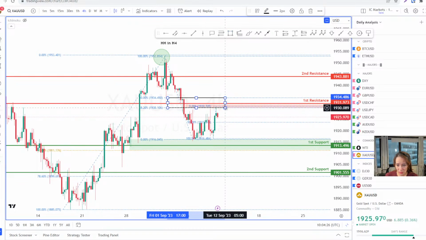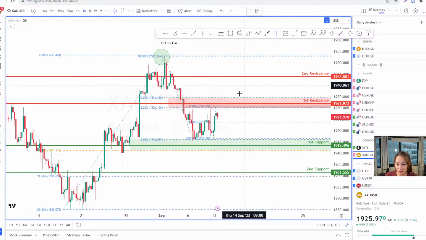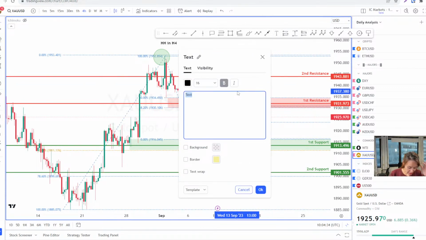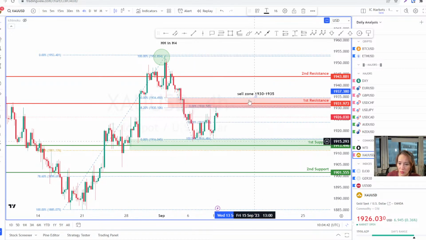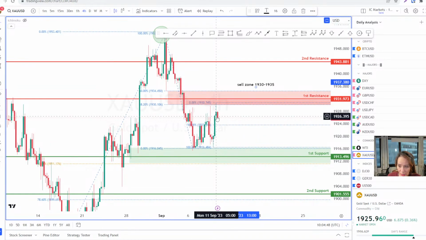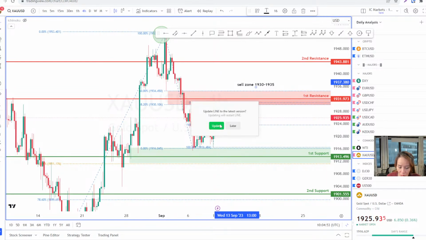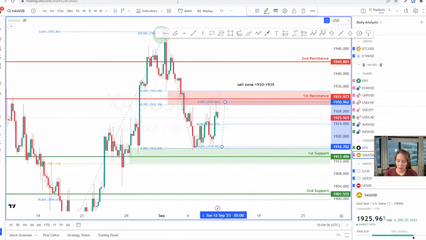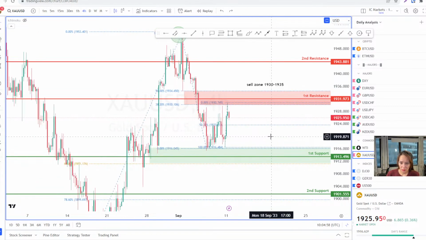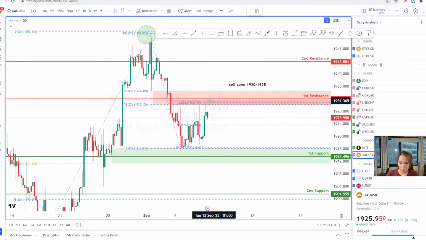Actually here is my sell zone. Since last week, my sell zone for gold is 1930 to 1935. So basically, this is my sell zone for gold. I highlighted the zone, something like that. Then the price came almost to 1931, then it rejected from there. I still hold my position for gold. We'll see whether it reverses here, or goes up somewhere here and then comes down.